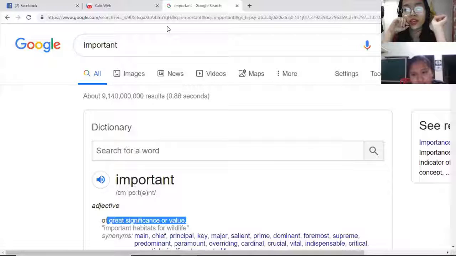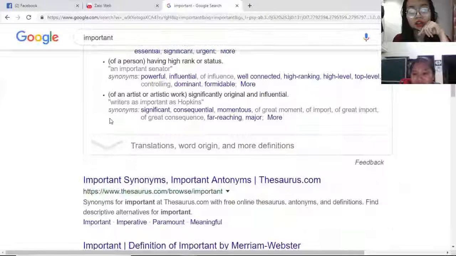This is so important. For example, like a key, you use it to open the door, and if you lost it, you cannot come inside the room, right? And that is so important. And you don't want anybody to take it from you. So what is important here? For example, it's a key. If you lost the key, you couldn't come into the room. So what is it here? Important. And you don't want anyone to take the key from you. So what is the important thing here?